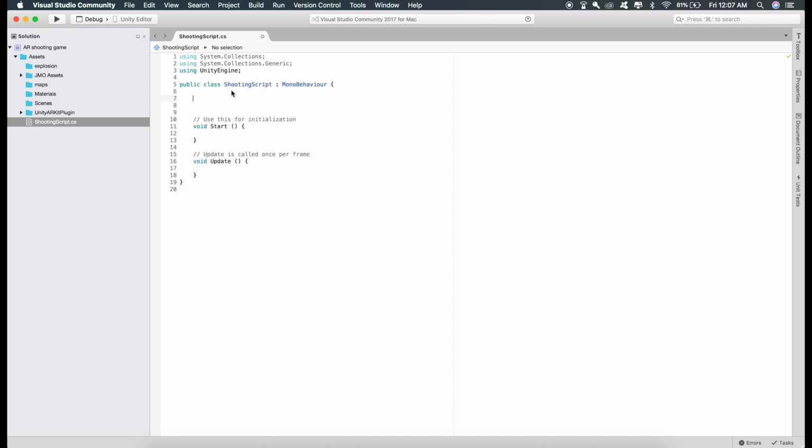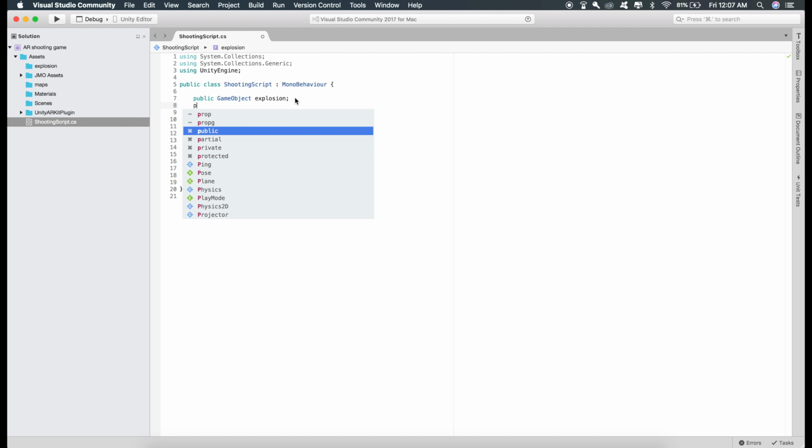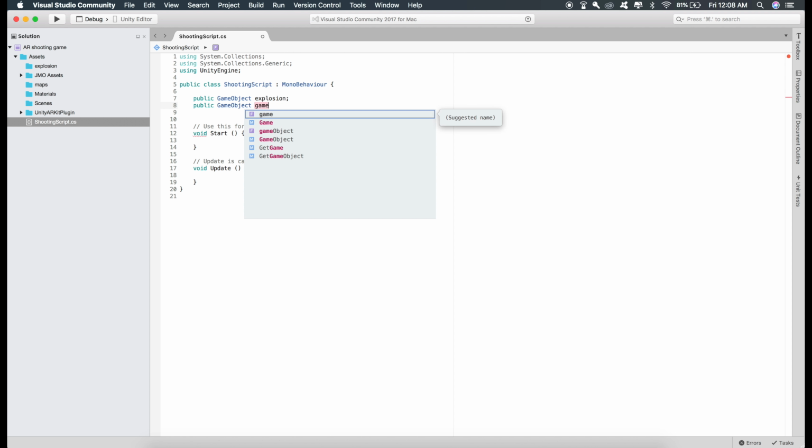First, let's create two public variables. One for the explosion game object that we are going to instantiate, and second for the camera. Let's name this game camera.